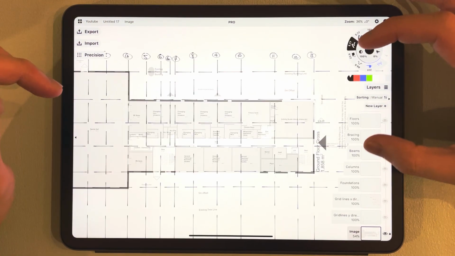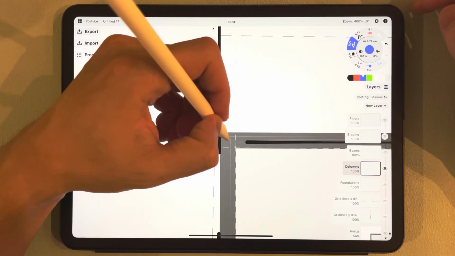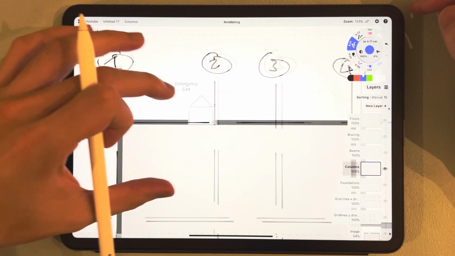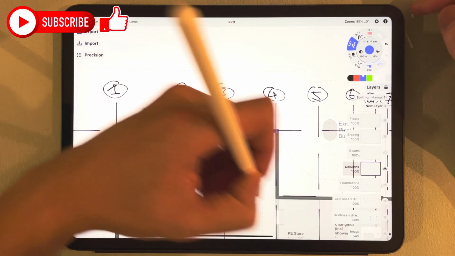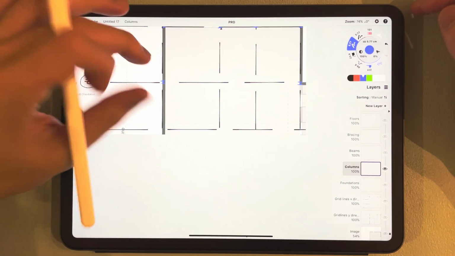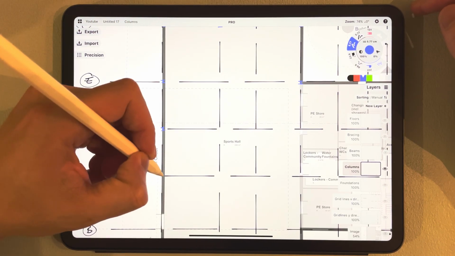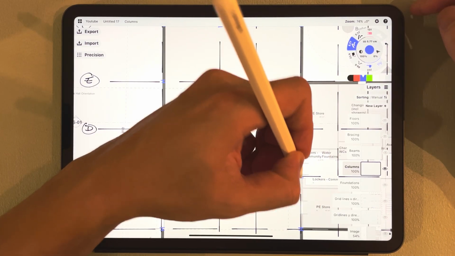Once I've roughly worked out the grid lines, I can start placing columns starting at the ground floor. There are places I'm going to be putting columns which go right through a door, which might seem a bit strange, but I'm going to be highlighting this to the architect and asking if the door can be moved. To keep the structure simple and regular, it is worth asking the question to the architect rather than bending to their design right from the start. If they say the door can't be moved, then you can come up with a different arrangement, but this is all within design coordination and collaboration, so it's absolutely okay.